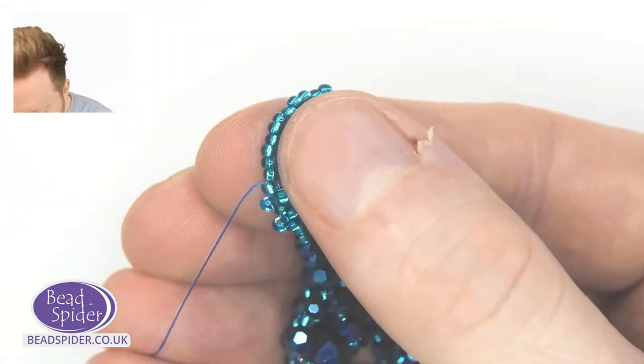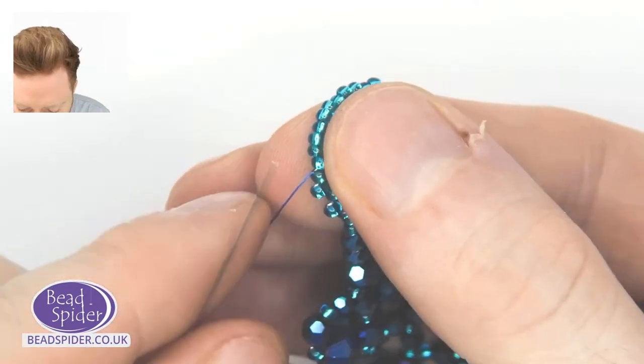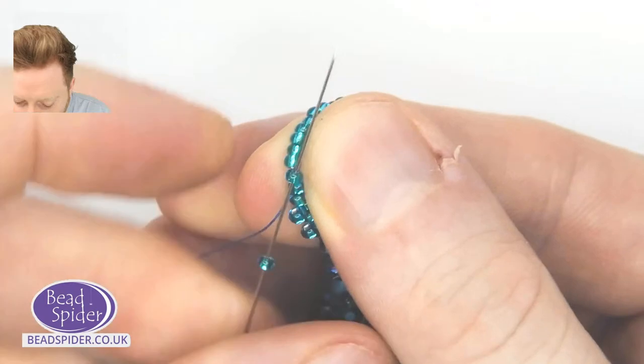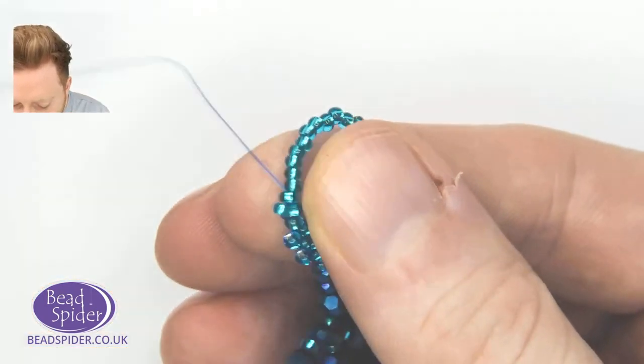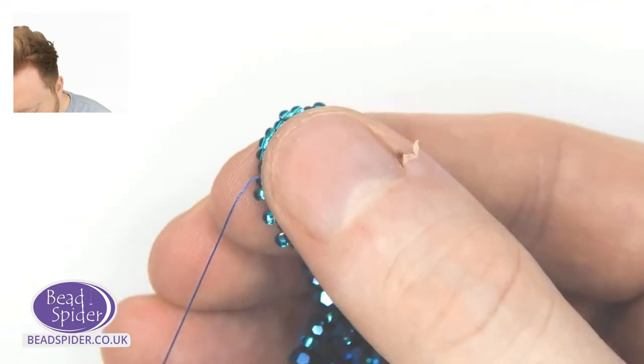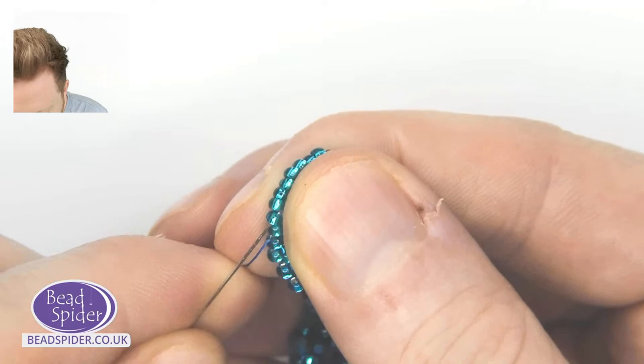So like I said, this one, you could even use a second color of seed beads if you wanted to, but this is just to make it a little bit more decorative. So skip the first bead into the second one, and the one we've just added is gonna sit beside. So I'll just continue all the way around that loop till I get to the very, very end as I do this.